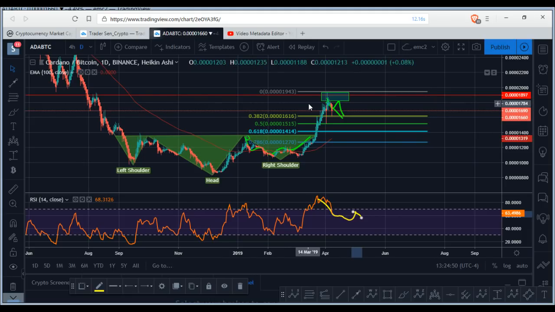Our target after we break this area of neckline was 1697, right? We hit 1697 on the dot. Look at it, 1697, a 1.618 extension. Most people were looking for a 1-to-1 extension. We hit the 1-to-1 extension, and then we went up for a 1.618 extension. So I'm going to take a look at DigiByte.